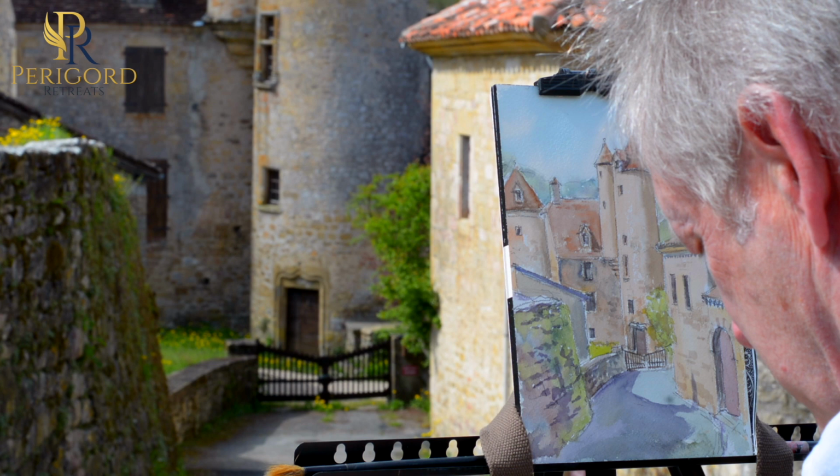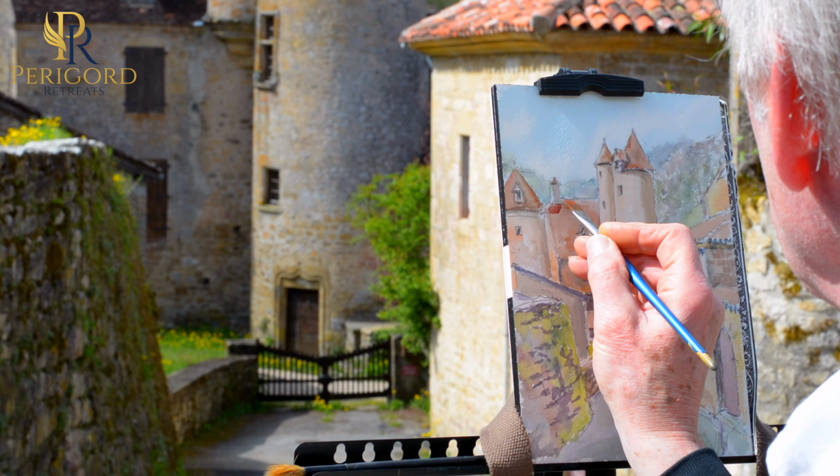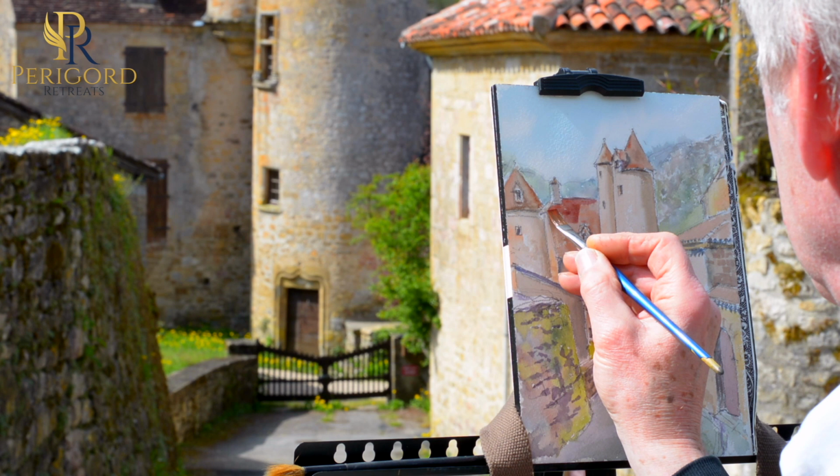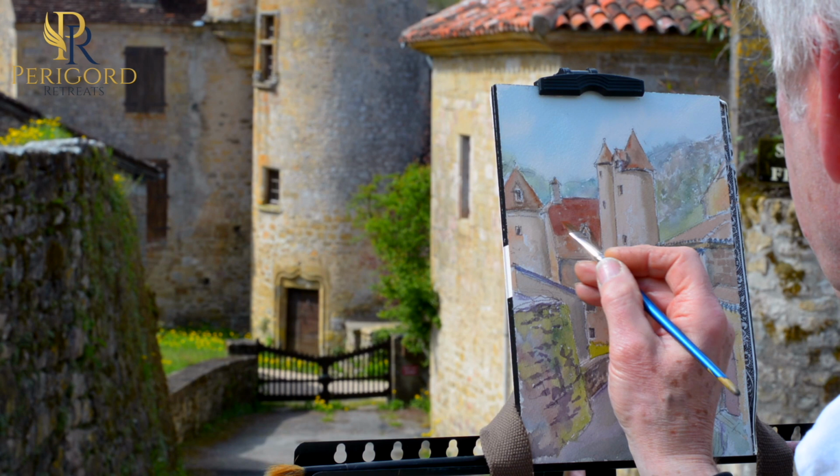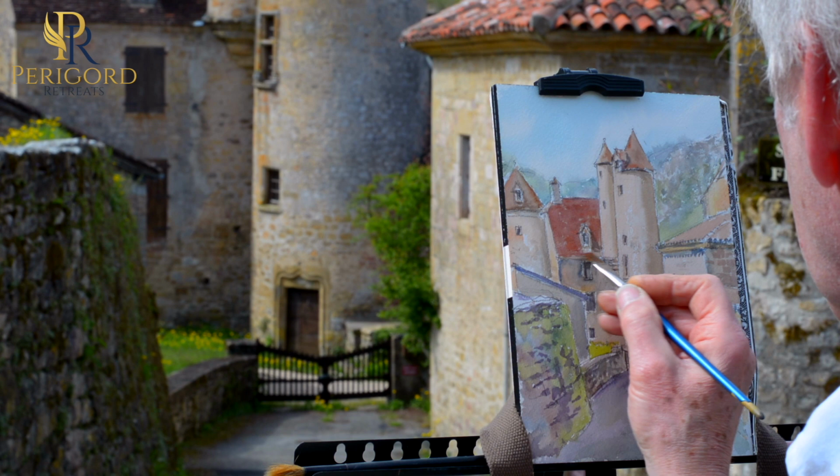I think this roof just needs a little bit more dark on it. This one is a bit too pale, so I'm just going to put a warmer reddy brown on here, and this time I've added a little bit of my crimson to the red. It's not bright crimson, it's just enough to give some more interest to the roof colour. So again, just floating that over the top.